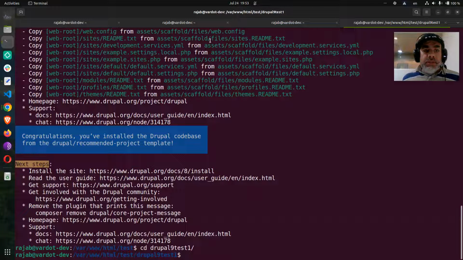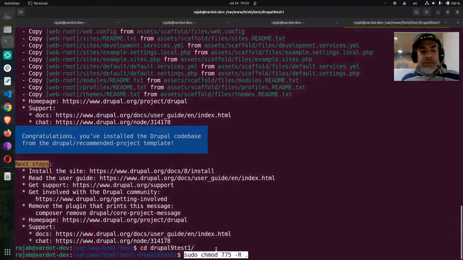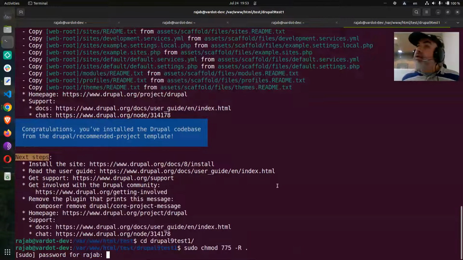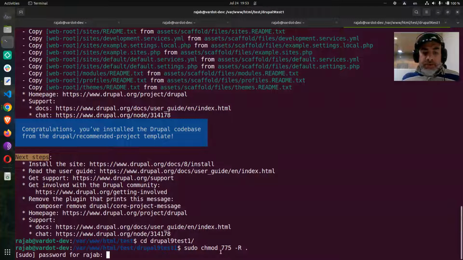Let's change the file mode for all files and folders inside the folder. And from there, let's change the ownership for the folder as well.